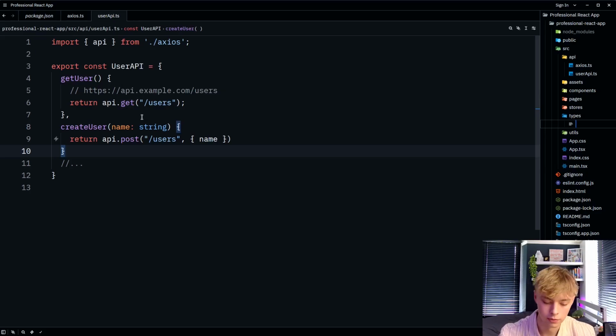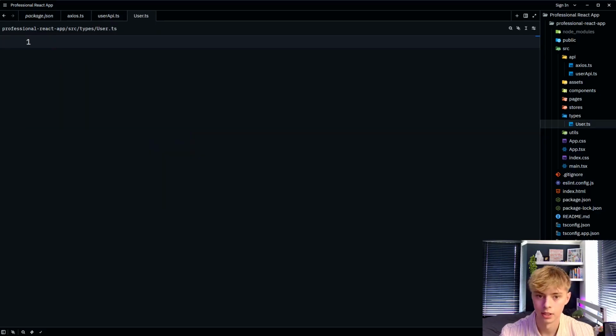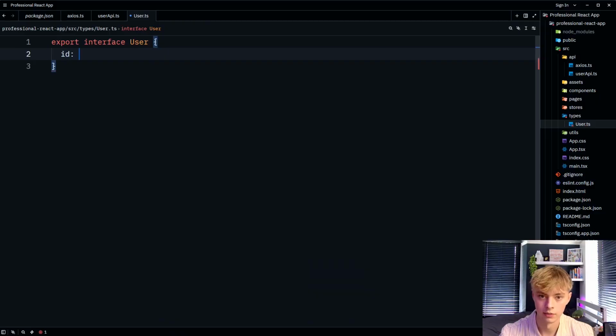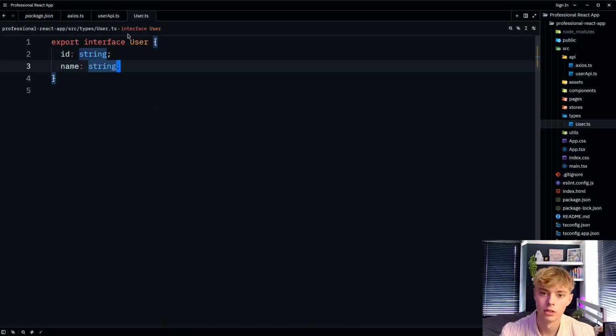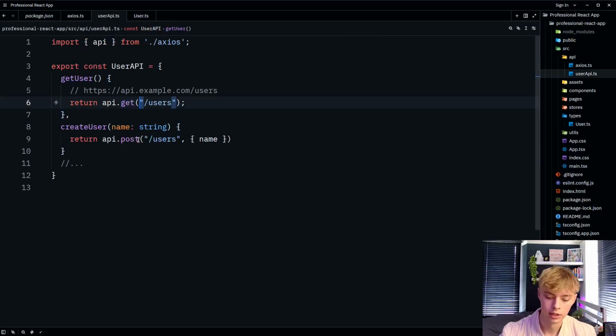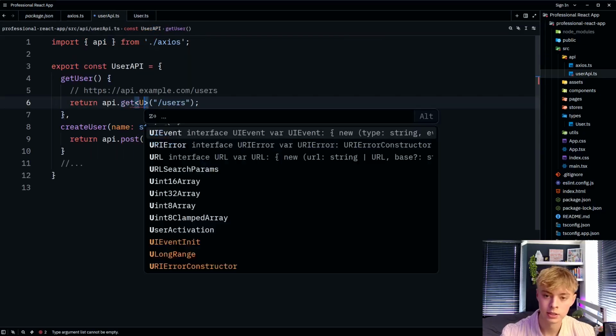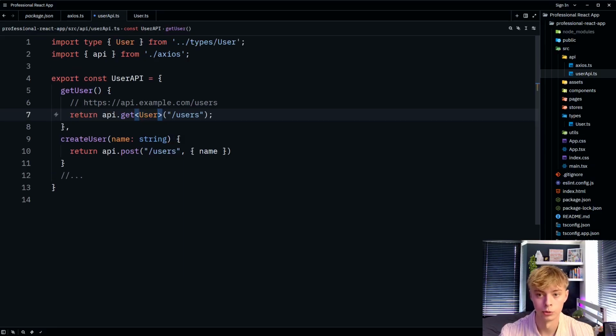So let me create a type for user.ts, where we'll just export an interface for our user, say giving an ID of string and a name of string. We're able here, inside of a generic, to specify we want to get our User from our user types, as a User array. What this will do is that Axios will return and cast our data into our specified interface. So now we're able to call functions with type safety. Very cool and very useful.